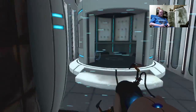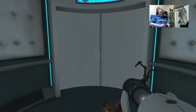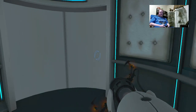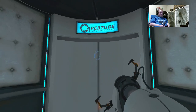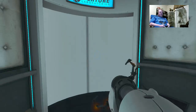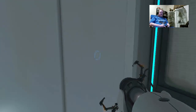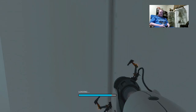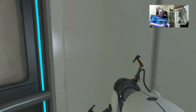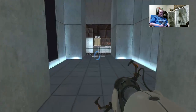Off we trot. Here we go. Need to stop and look and see what chamber I'm on. Pretty sure this is one of those games that anyone that knows the game knows every solution to the puzzles. It's one of those games that everybody's played enough to where it's burned in and it's muscle memory at this point.